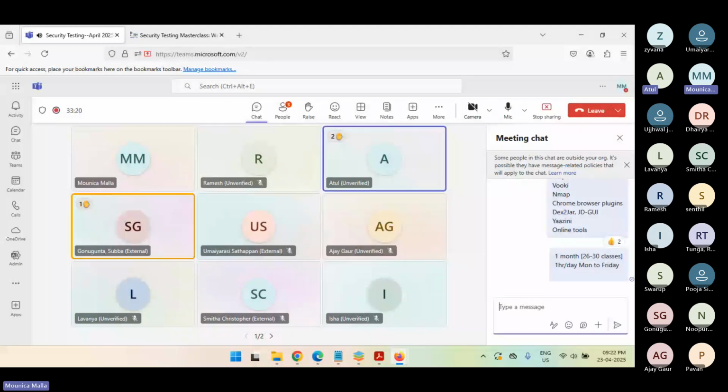So apart from the theoretical part, do we cover any practical project for the security testing course? Yes. Chapter 3 onwards is practical. Chapter 1 and 2 is theory. Chapter 3 until the last chapter is completely practicals. So 80% of the course is practicals, across all, like API, web, mobile. This is not a theoretical course. This is a practical hands-on experience course only.